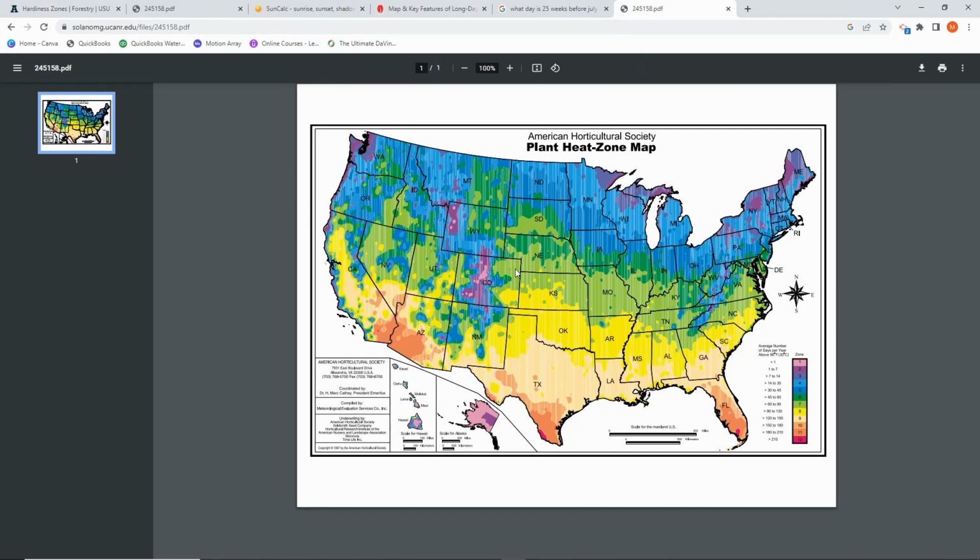Now, another thing that you need to take into account is how many days above 86 degrees do you have? Because most plants grow really well in that temperature, around 86 degrees. So if you live in an area that has cooler summers and you don't get very many days above 86 degrees, then there are certain plants that are not going to do as well. For example, maybe eggplants, peppers, and tomatoes. Or maybe you'll need to use some heat extending things like greenhouses.